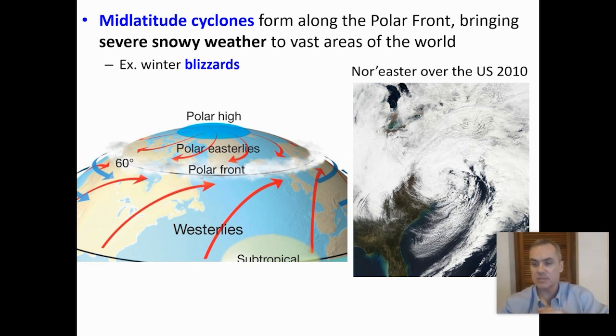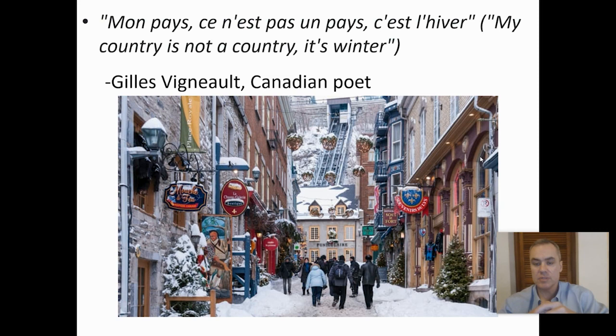And those blizzards and that severe snowy weather that lasts for months and months and months affects human communities over time. In the Middle Ages, people in Spain, for example, used to sleep for most of the day during the wintertime. And it changes the rhythm of farming. You farm during the warm months and you harvest and you pack things away and preserve them to last you through the winter. One of my favorite cities is Quebec City in Canada, which is the capital of Quebec province. Winter in Canada lasts a long, long time. So it becomes part of their culture and they adapt and they still have a good time, even though it's cold and snowy.